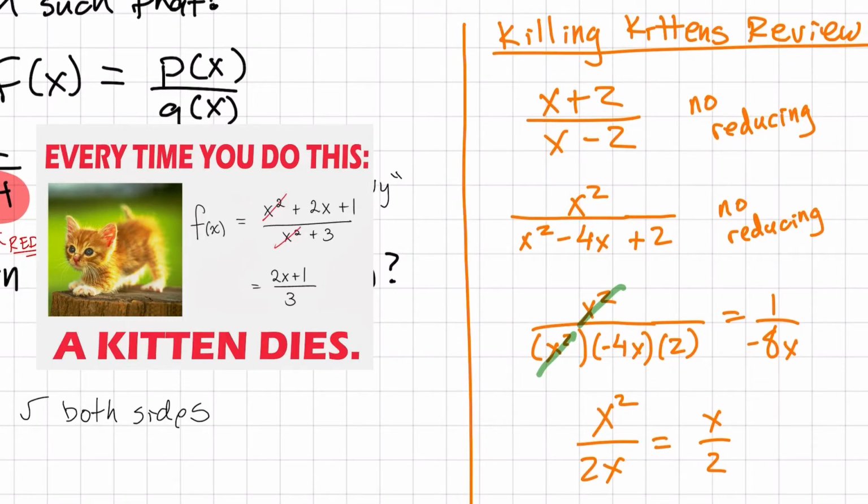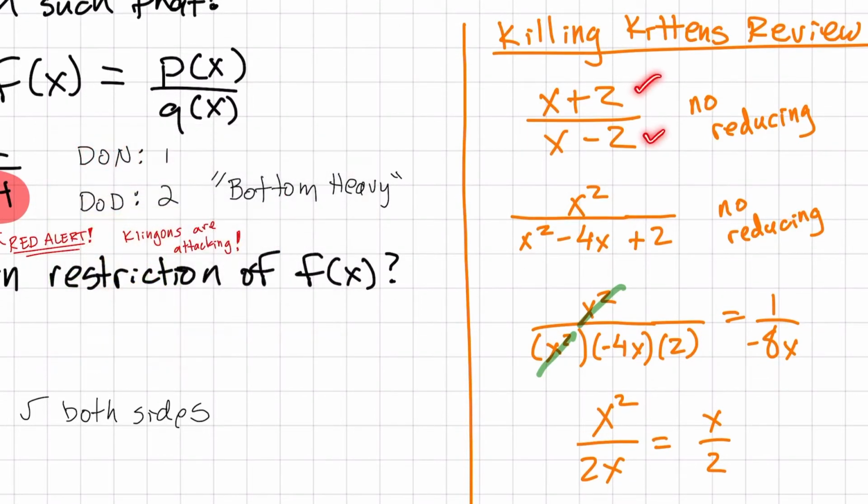So if I see x plus 2 over x minus 2, nothing reduces. Students are tempted sometimes to try to reduce these x's and reduce these 2's and end up with like a -1 or something. That is a big, big, big no-no. You can only reduce when everything is being multiplied, when everything is factored, and then you can reduce common things on top and bottom because they're basically reducing to 1. It's like 7 over 7 reduces to 1. It has to be that same thing in all multiplication.